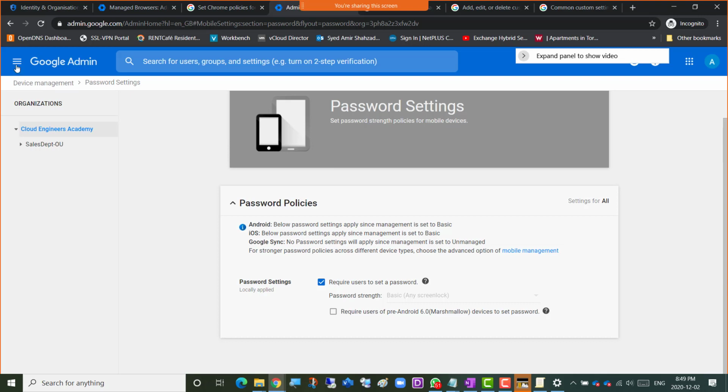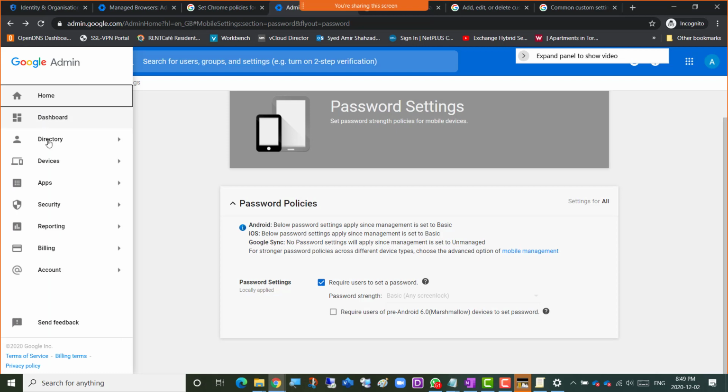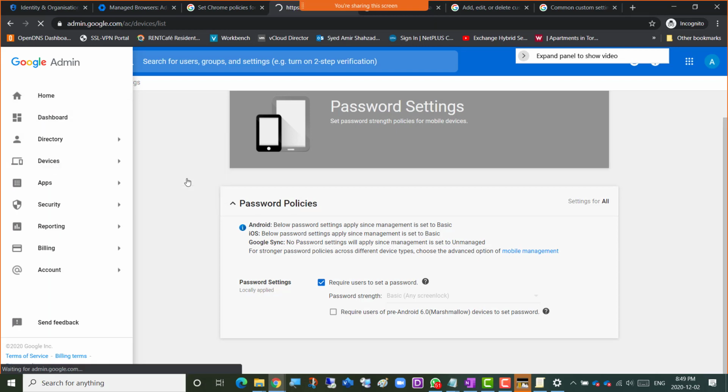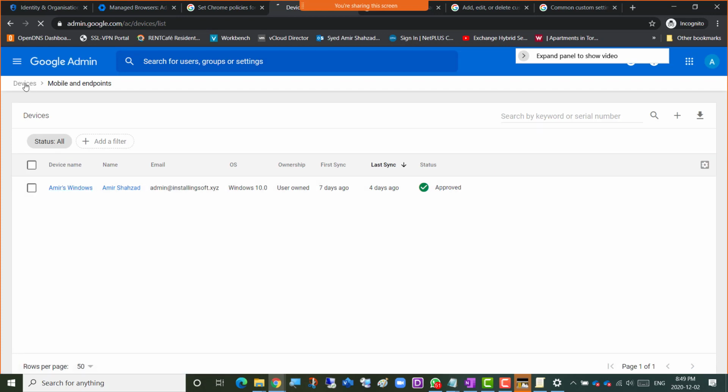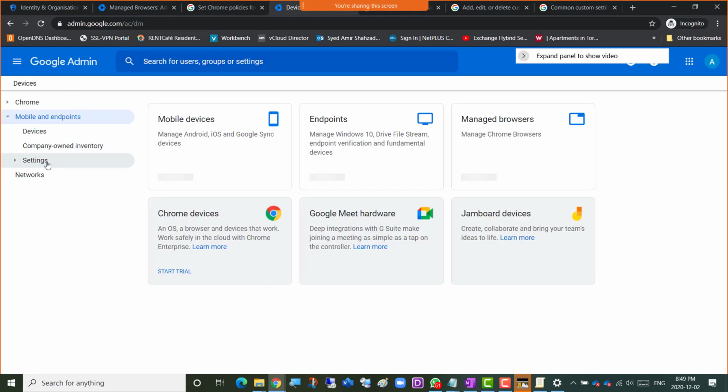I'm going to go back to this setting here, and other than the set password, devices and mobile device management, we were there, and settings. So there's third-party integrations.